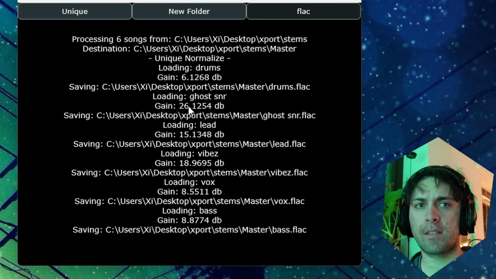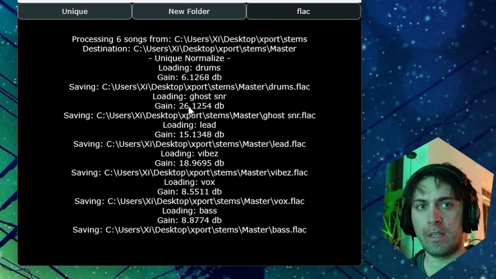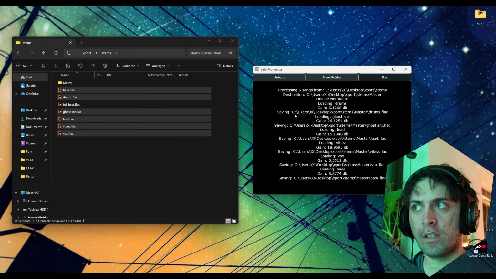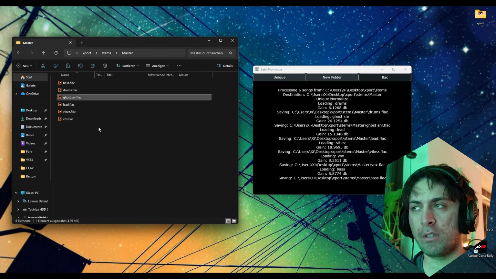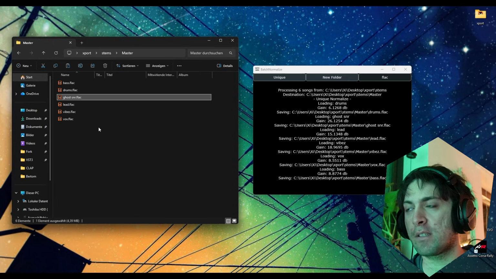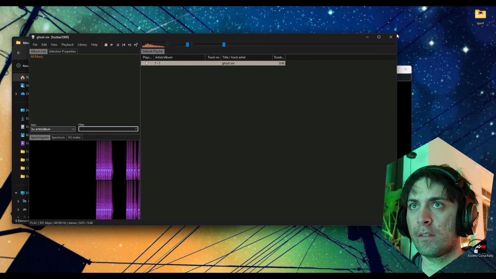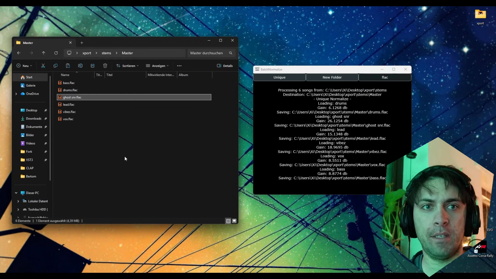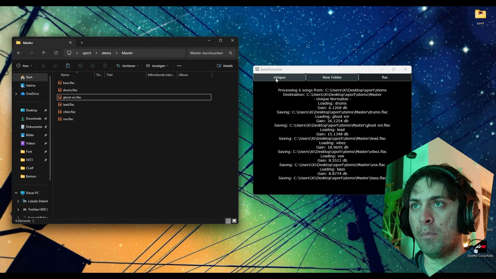So now if you put these stems back into your project, they will not be gain staged fine to each other anymore, but this is a better mode that you can use if you want to prepare like a sample pack or something, because when people want to import a sound, even if in your project it was meant to be a quiet sound, it might not be the same for other people. So this one was a quiet sound in my beat, but now it is as loud as it can be, which can be nice for a sample pack, right? So that's why I added this mode unique.